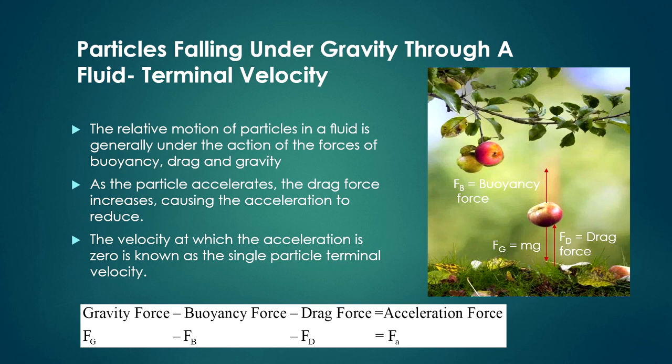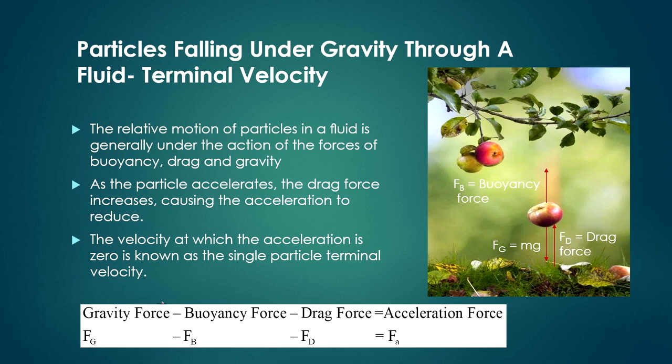So what are those forces that we have discussed? That will be gravity force, buoyancy force and drag force. Now if we do the balance of these three forces, at that steady velocity, where there is no change of velocity, then we can say that the acceleration force will be zero. Otherwise the particle will be falling downward with a certain acceleration force. So we can find the net force acting on that solid particle whenever it is falling downward. That net force will be equal to gravity force minus buoyancy force minus drag force.